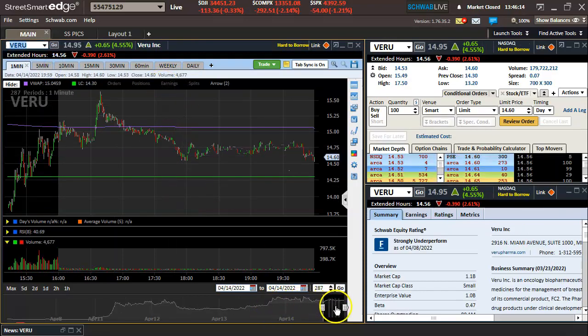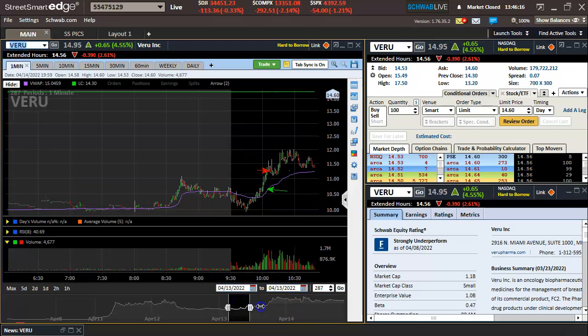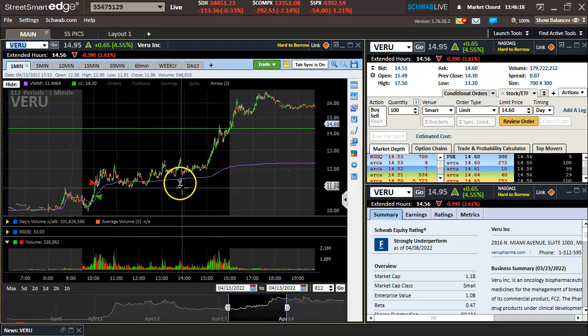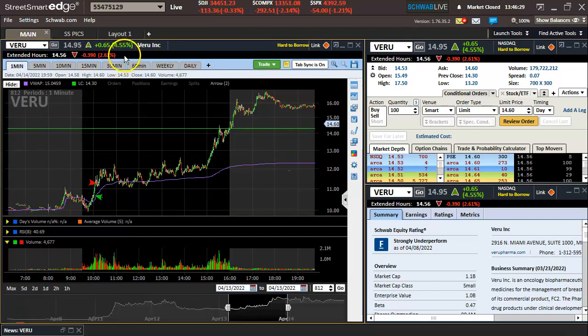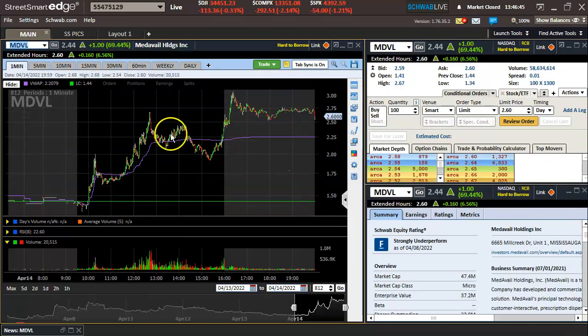And same thing with this one, Viru, where I butchered the multi-day bounce here. It was a little more choppy, but it came back and held up and burst for a breakout over 1457, and then took off after hours. So didn't shape up the same way, but I had the same thinking where this thing could continue higher. I was getting the same price action essentially. The way it was moving, failing to completely break down.